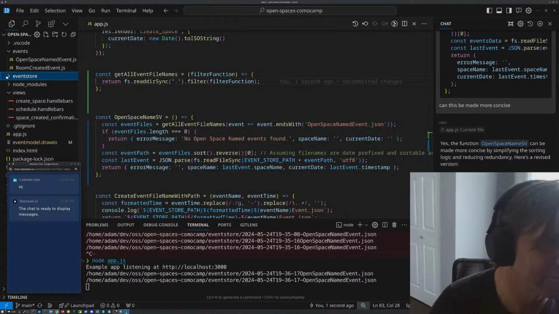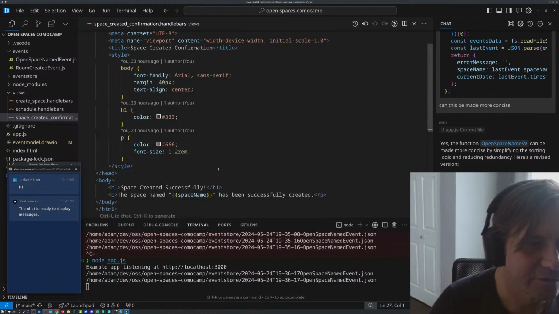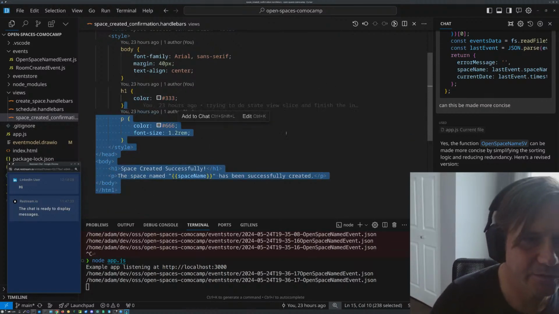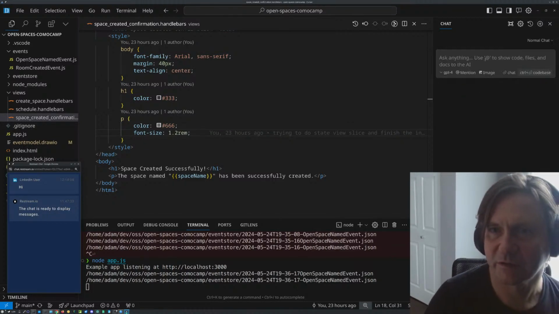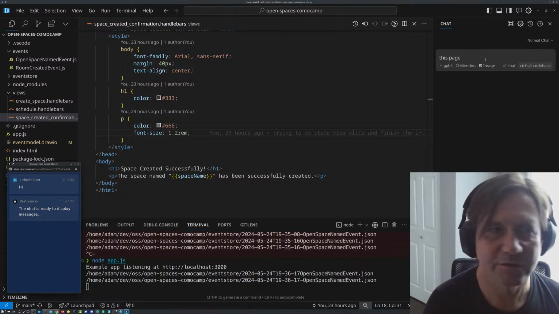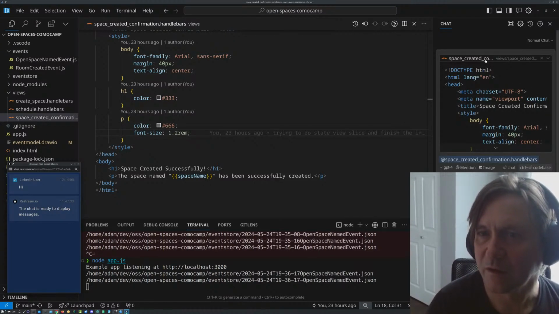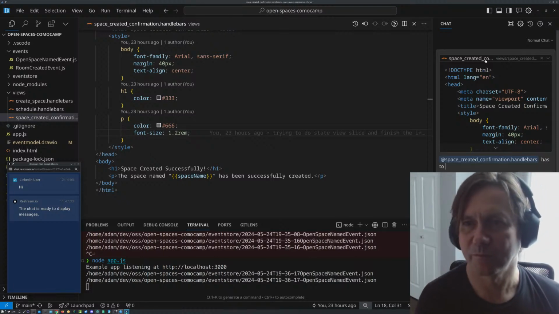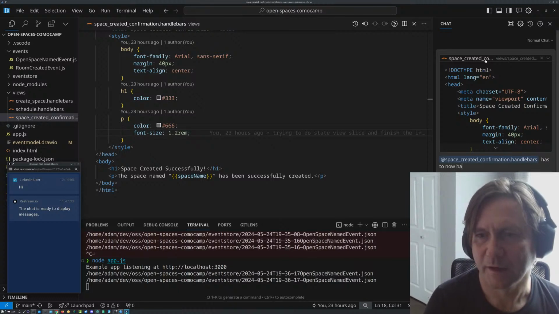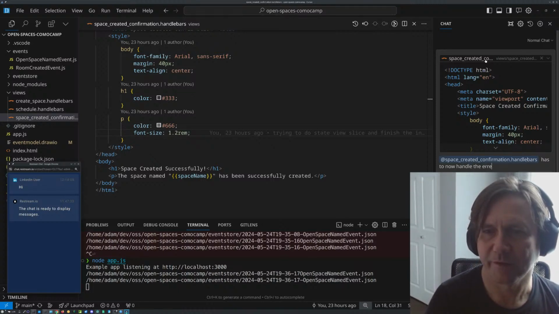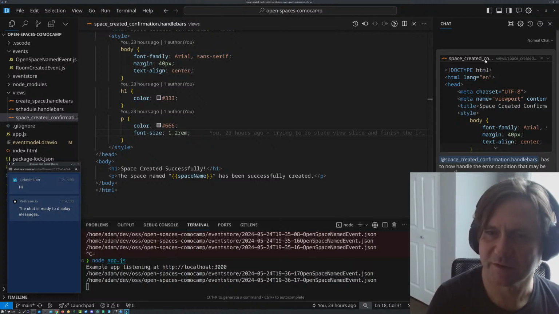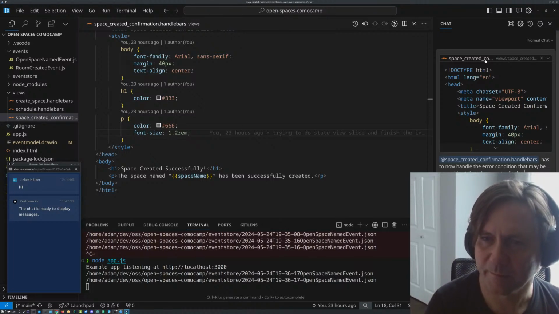So if we go to our confirmation, we want to make sure that this page, space created confirmation, now has to handle the error condition that may be passed in. Adjust the page to display that.